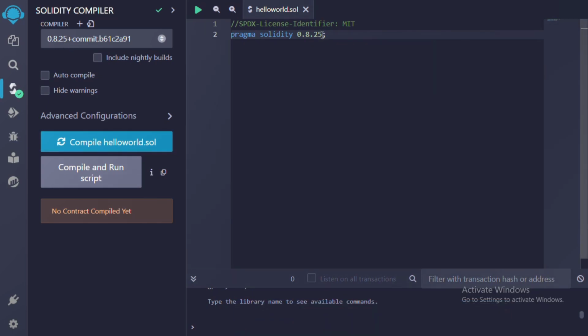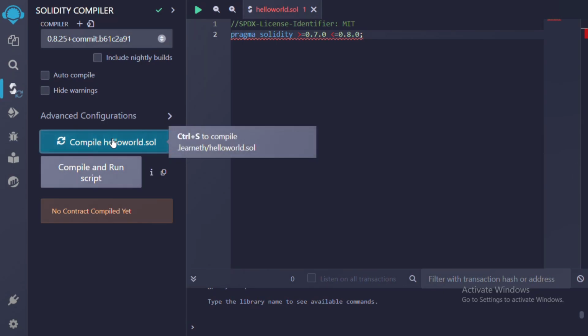We can also do something like: let the version be greater than or equal to 0.7.0, then less than or equal to 0.8.0. So let's compile and see.